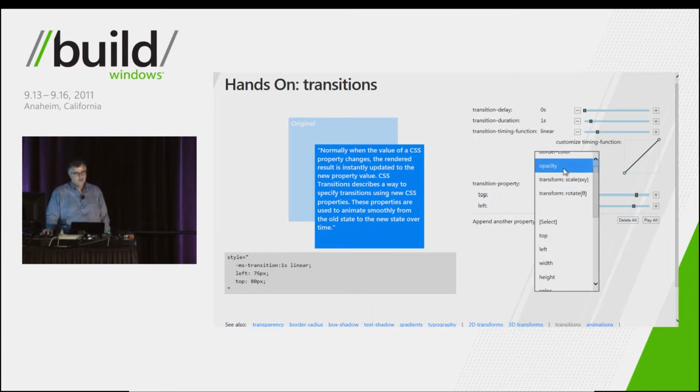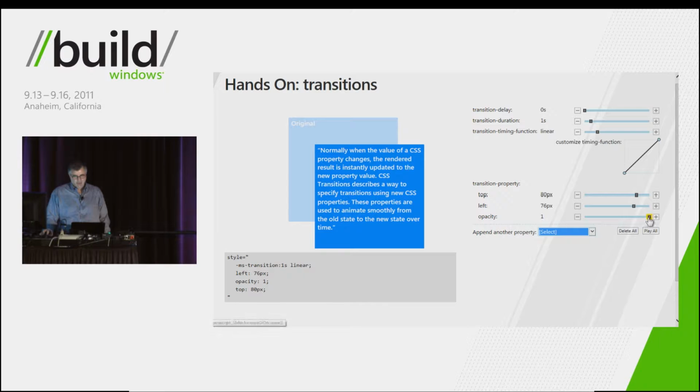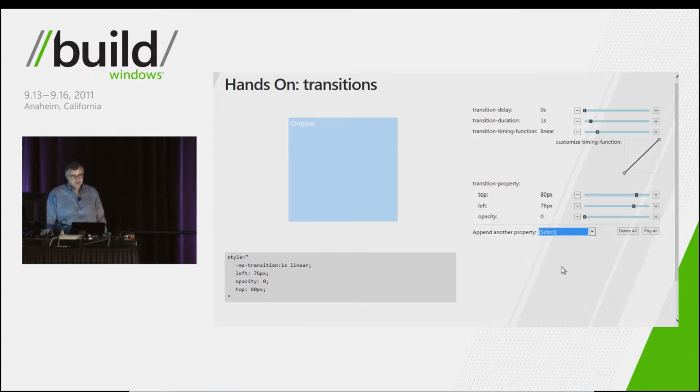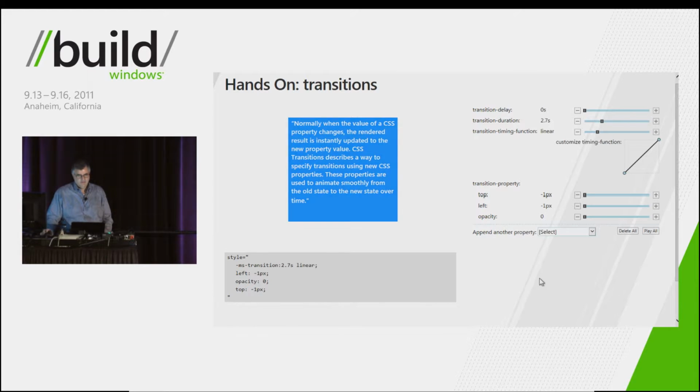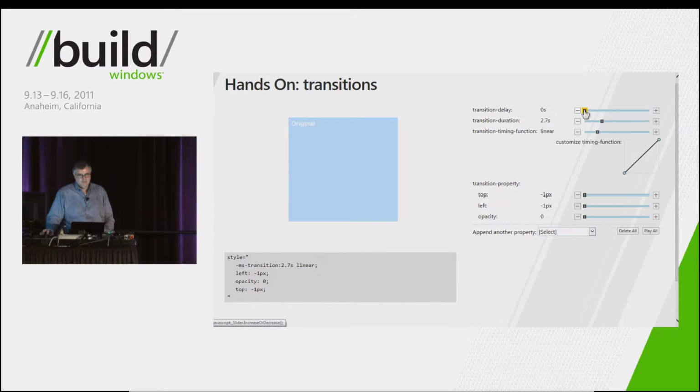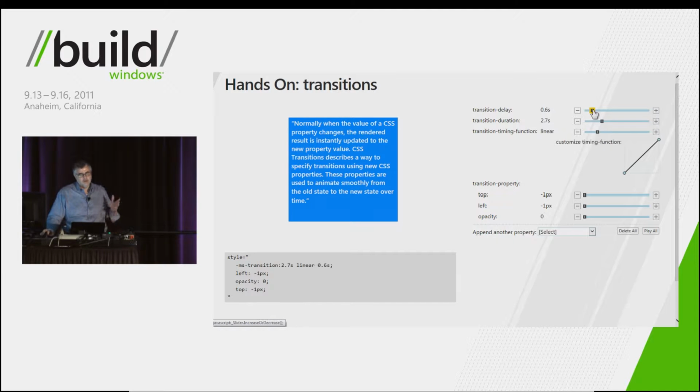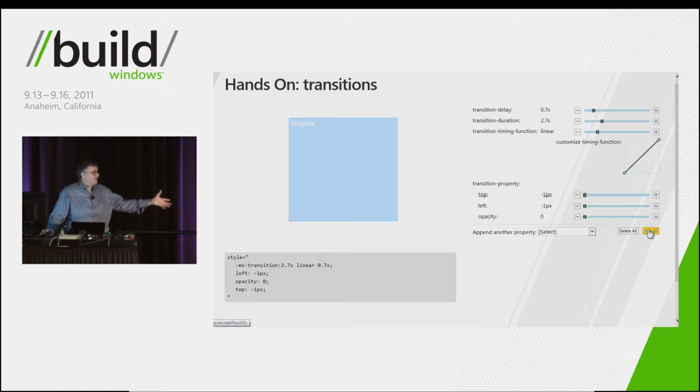So let me just go through another couple things in here. We talked about opacity earlier. You want to fade something out, but I want to fade it out smoothly, not have it disappear. In fact, let's just get these so they're not even moving, and just fading something out. You say how long right here. And again, from the moment you trigger it, you may even want to have a little delay. They're looking at it for, in this case, 0.7 of a second we set, and then it fades out. So again, a lot of stuff you can do.